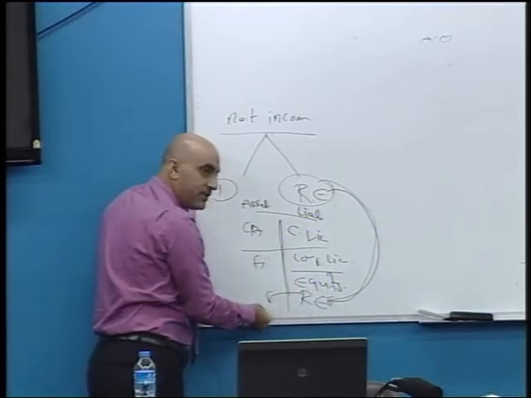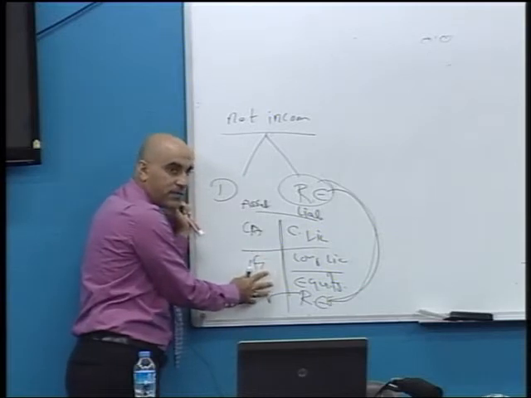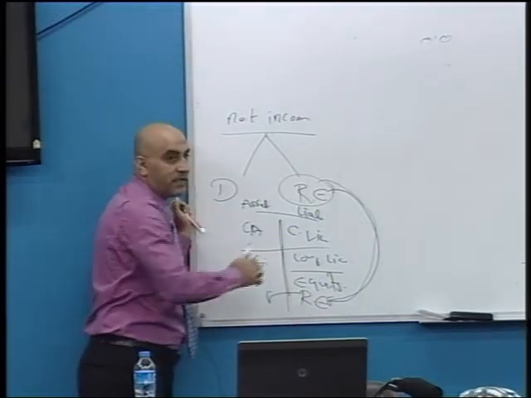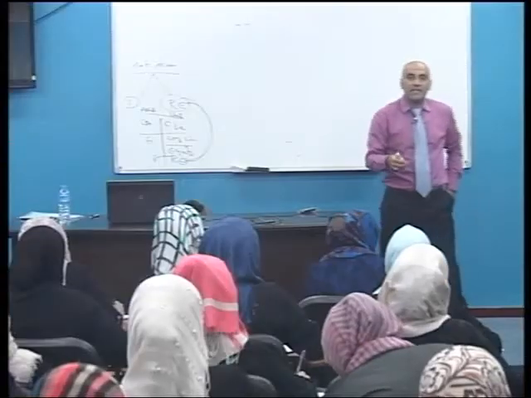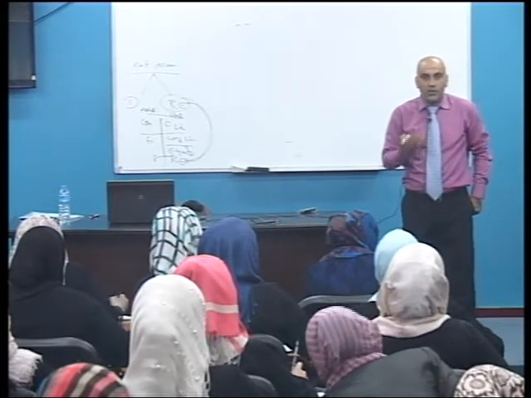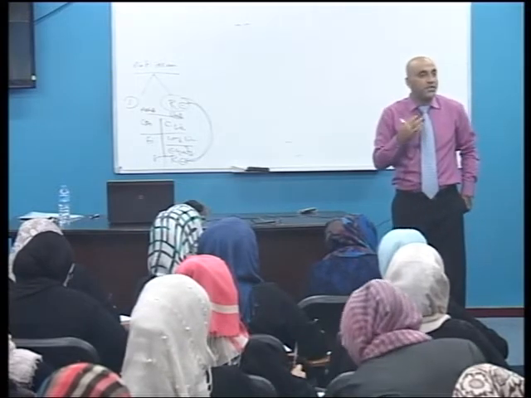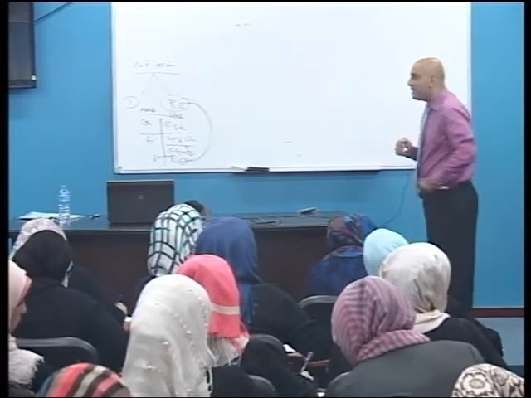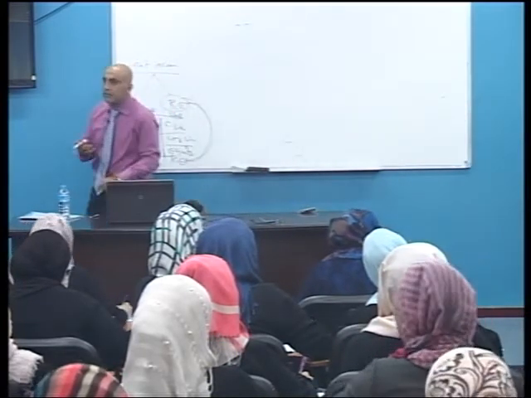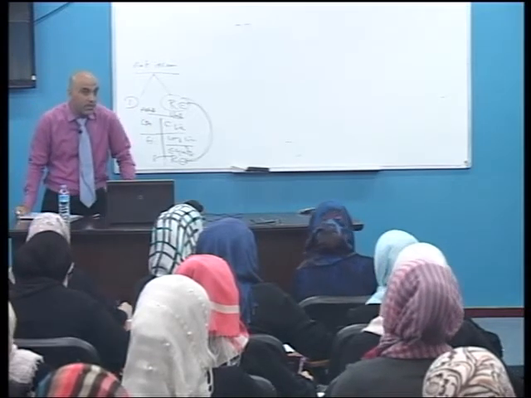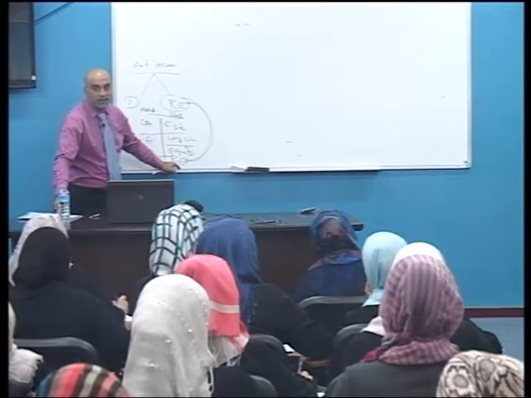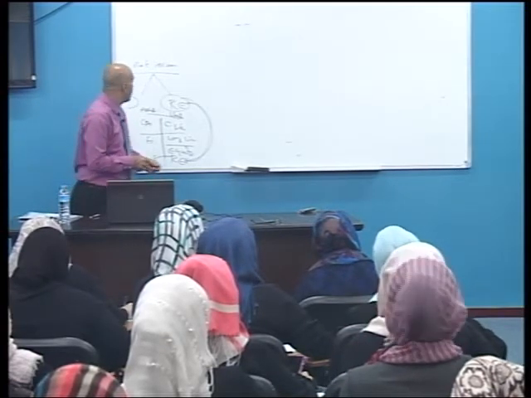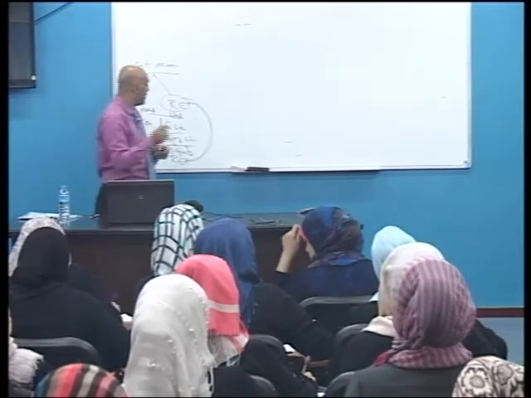Then if we have opportunities for long-term investment, and we have sufficient funds, we can finance from this part, from the retained earnings. So what I want to say is that retained earnings is an important part in finance because it gives a very cheap source of funds compared with other financial sources. If we compare retained earnings with shares or with debts or loans, we will see that retained earnings is cheaper than any other source. This is why companies prefer to keep the profits rather than pay them out. So this is the connection between the balance sheet and the income statement. Any question?